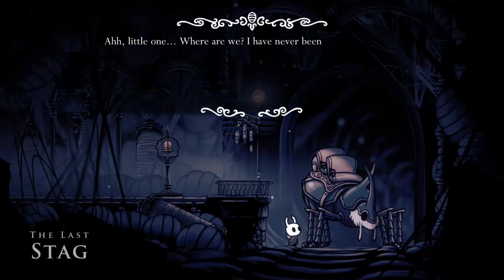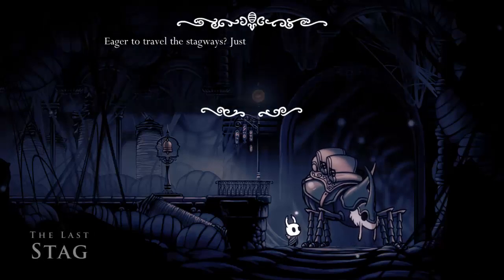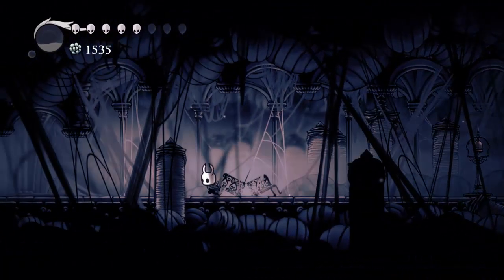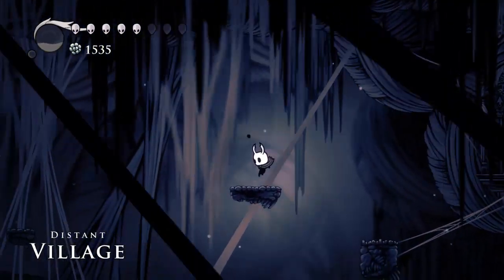Oh, he knows that I have the tram pass. No, he doesn't like this place. Yeah, the last stag station I think is in Queen Station, and then we will unlock the stag nest.